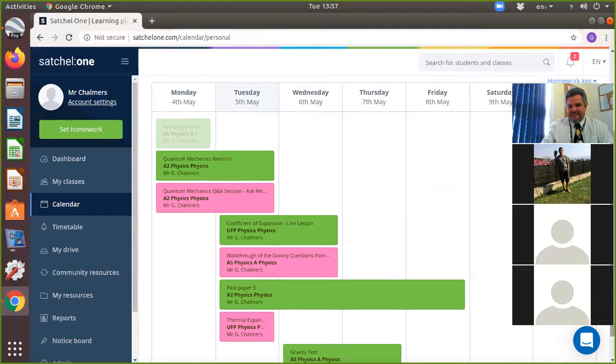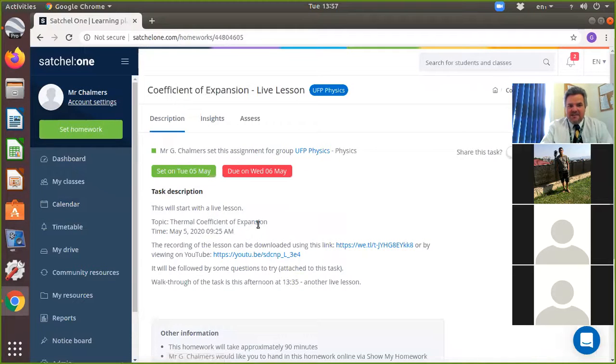For Zoom lessons, it's on Show My Homework days before the lesson actually takes place. So for example, with this lesson, I put it on. I think I actually set this up; I've changed the dates on it since I updated, but I set this up for today, and you've got links.